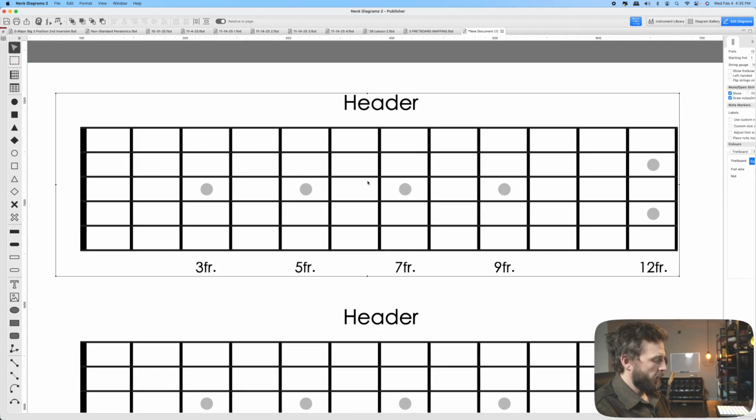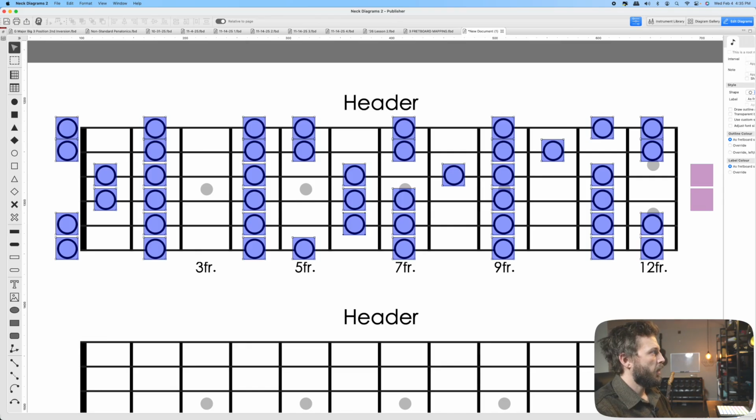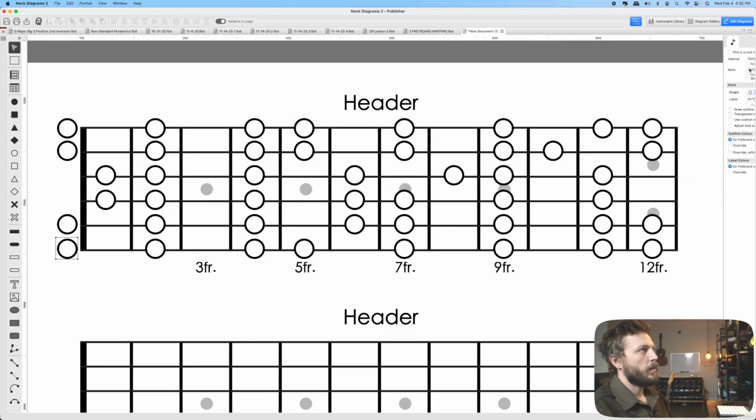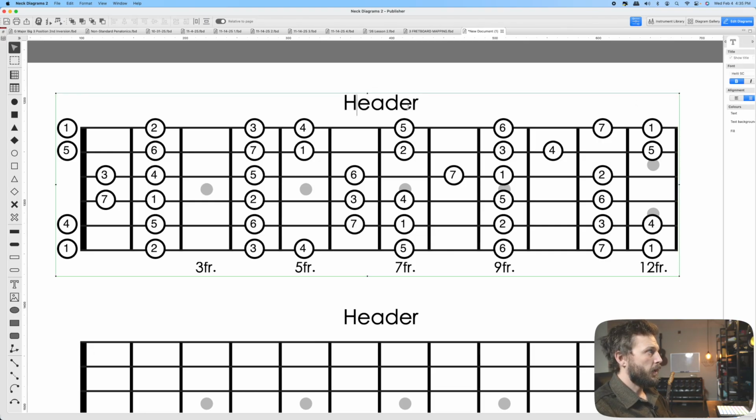Okay, and then we're going to paste all of these and add our root note. Root note, and we've got intervals. Okay, so this is again the E major scale on every string.